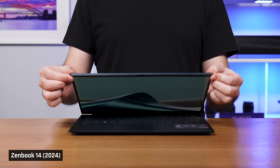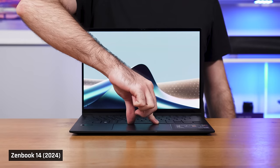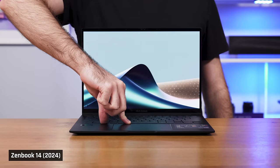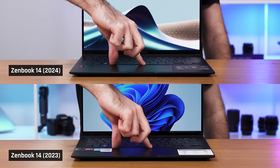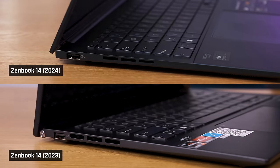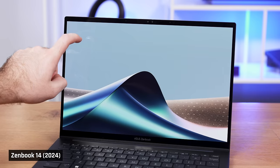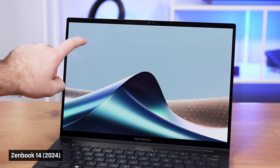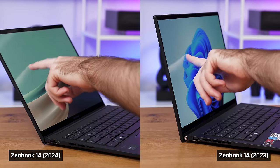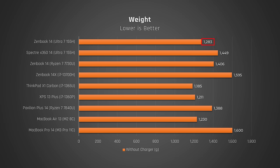The lid itself is much more rigid — it's extremely sturdy, and it now includes a physical privacy shutter for the webcam. Unfortunately, the keyboard deck has a bit of flex to it, most noticeably around the top left and right corners of the trackpad. It's certainly not the worst we've seen, but it does flex more than last year's model. The hinge has also been redesigned, and the laptop no longer lifts off the table when the screen is open. What's weird is that the redesigned hinge isn't as sturdy as last year's, especially noticeable when you use the touchscreen. This new laptop is also around 100 grams lighter, which is definitely a welcome change.